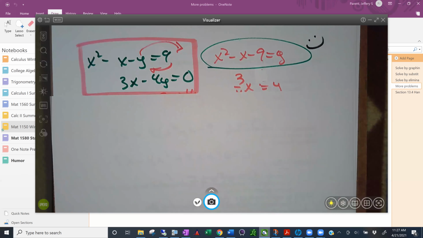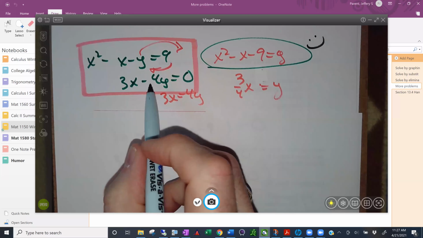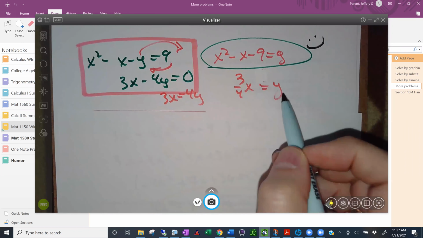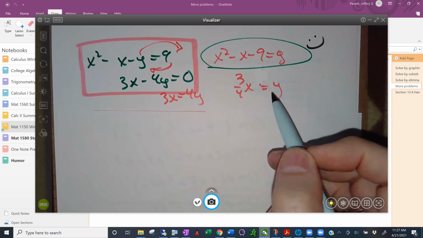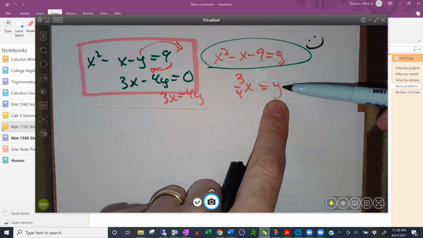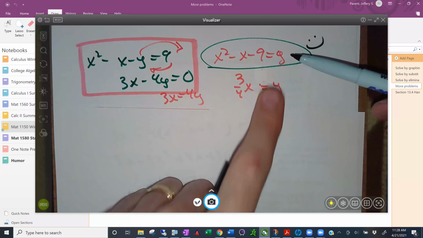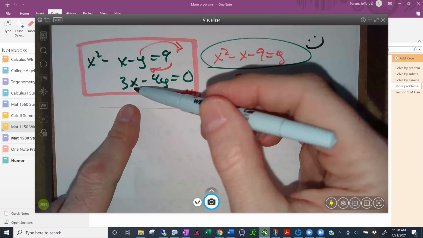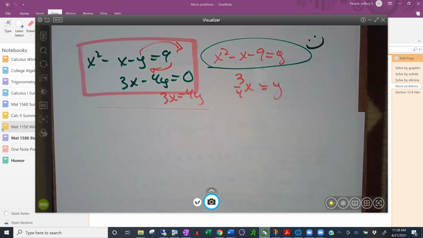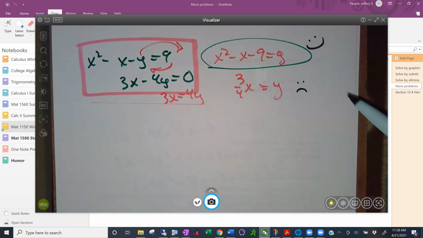You could also solve it by moving the 4y term to the other side, dividing by 4 and getting y equals 3/4 x. That would be a different way to substitute. If you got this expression, you'd substitute it in here. They're going to give you exactly the same thing. It's just a matter of preference. Most people don't like dealing with fractions, so that's why I went with this substitution. But you're free to do either one you want.